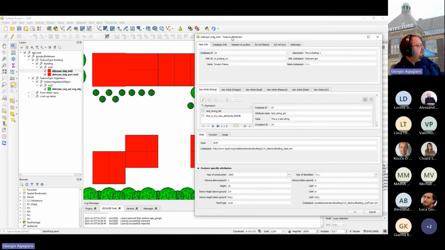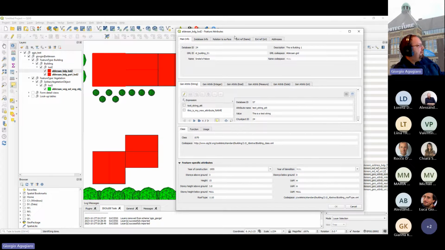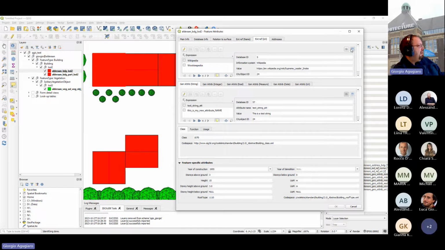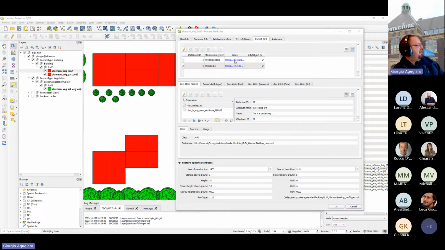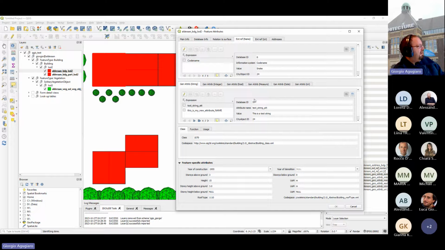Sorry, it's opening in the other window. So we have prepared here, for example, customized attribute tables, attribute forms, where you have access to all different attributes of a building. Here, for example, you have different links and so on. On top of that, if you are granted sufficient privileges, you can start editing the values. And so we can, for example, change and save.